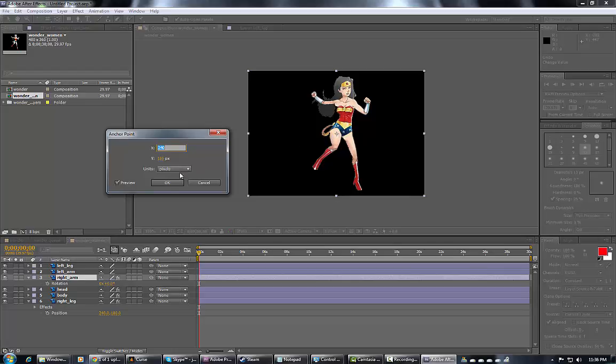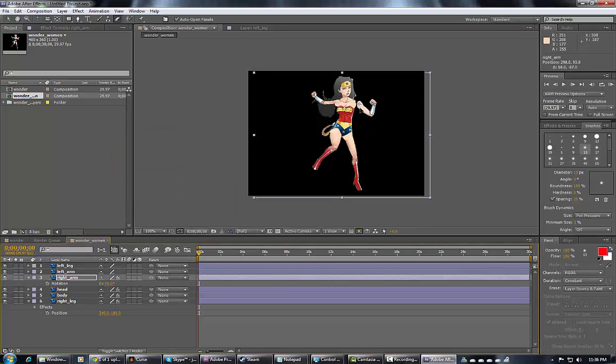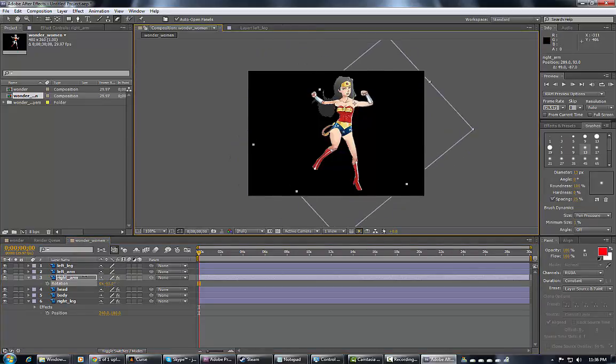That's the anchor point right there. Okay. So if I slide it down this way, like that, and then slide it over this way, and I put the anchor point right on there, and then put this back up here, like so. Now, when I rotate it, watch. See? See how it does that? Okay. Put it back in the original spot.